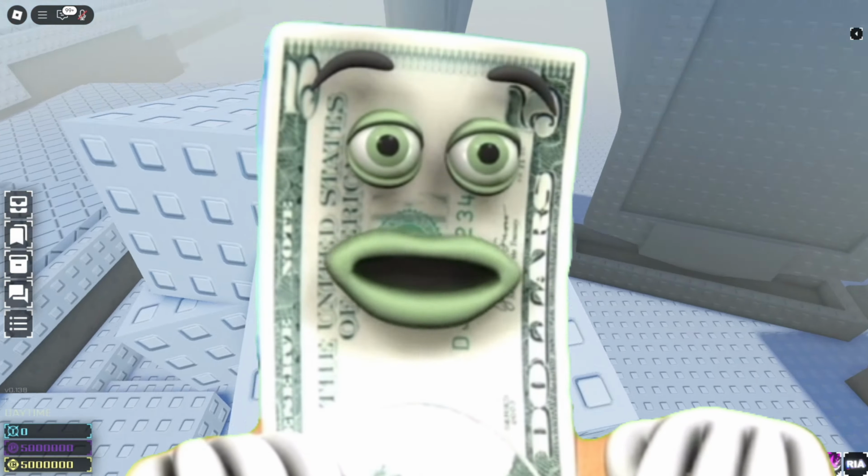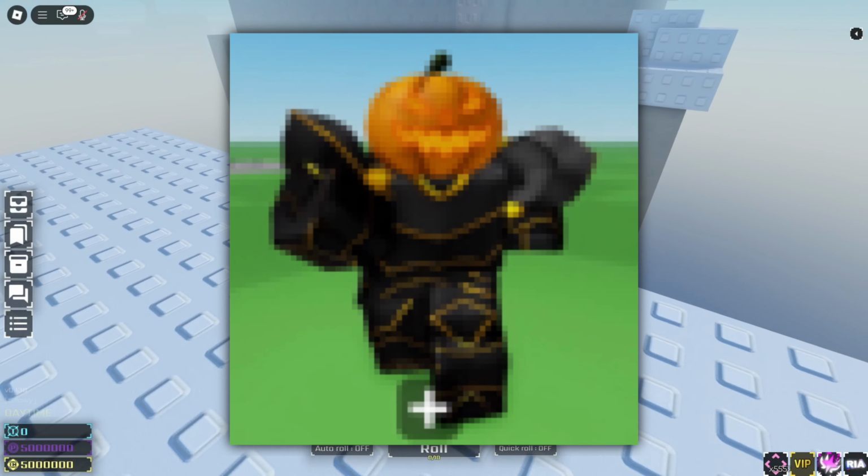Souls RNG did post some sneak peeks about the Halloween event, and the sneak peeks were the graveyard biome, hallowed biome, and the pumpkin Halloween looking glove. I actually found a secret leak about the Souls RNG Halloween event, and I don't think many people know about this, and I'm gonna show y'all how I found it.